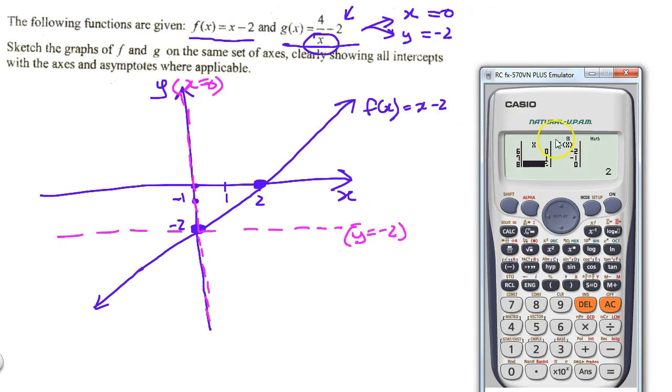Let's clear that. We're going to put 4 over x, so it will be 4 over x minus 2. Then we press equal. Let's start at minus 5, end at 5, and our step will be 1.